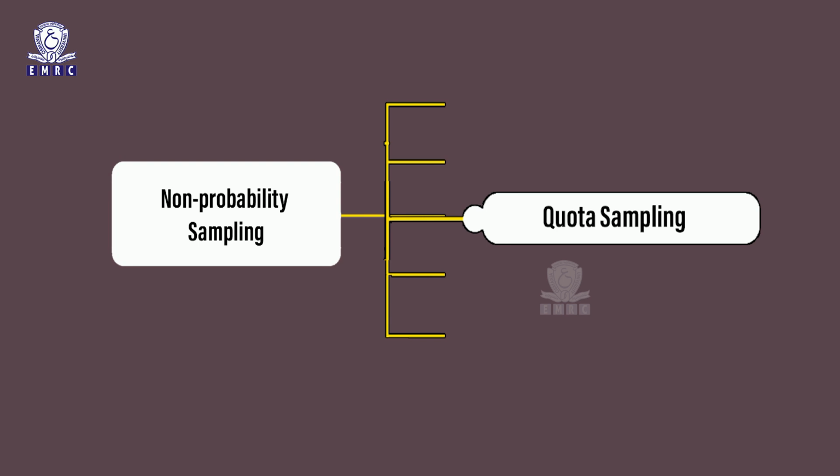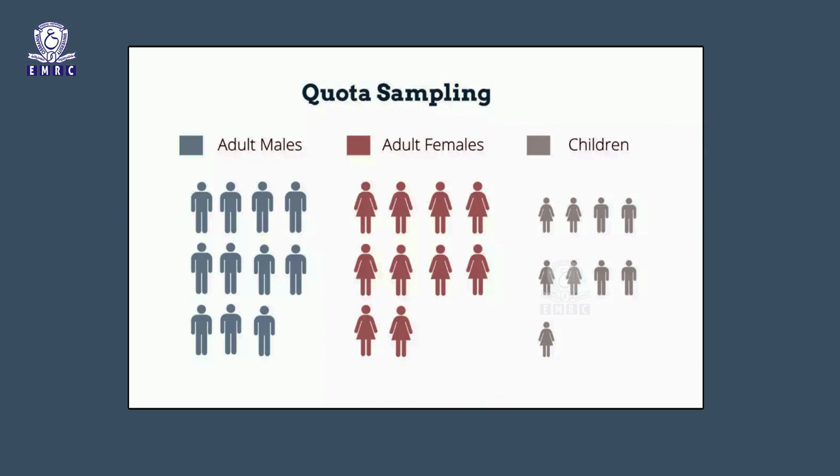In the quota sampling method, the researcher is instructed to collect information from an assigned quota, that is nothing but a number of individuals in each of the several groups. The groups may be specified on the basis of some characteristics such as age, income, gender and so on. This technique is generally used in market surveys and public opinion polls.